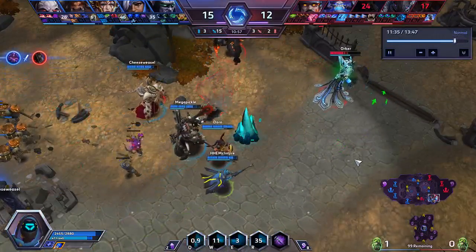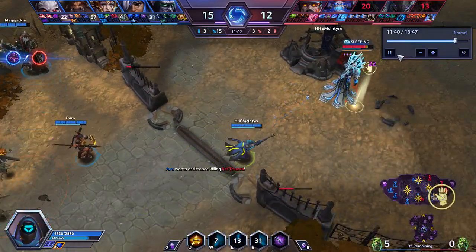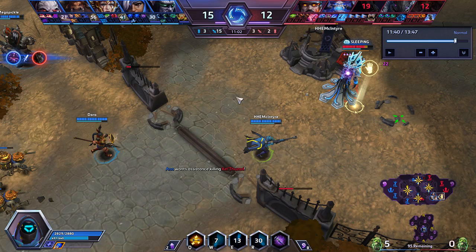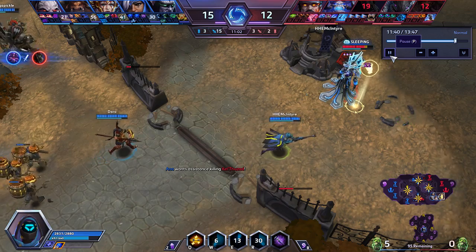Even on the chase, the sleep can be really powerful here. I think I get another sleep here. You can kind of use the pathing of this building, if this guy's running this way, this line is kind of a free shot.